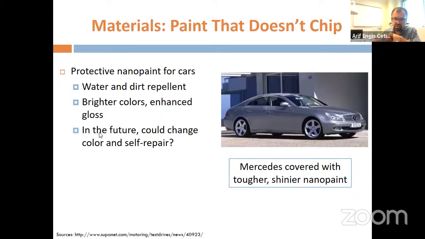I put it in the future, but recently I saw in one of the videos, they cover the surface of a car with nanomaterials, and the nanomaterial changes its color depending on the reflection. This comes from the optical properties of that nanomaterial, and with light sent at different angles, the scattered light from that nanomaterial changes. So looking at different angles, you see different car colors.